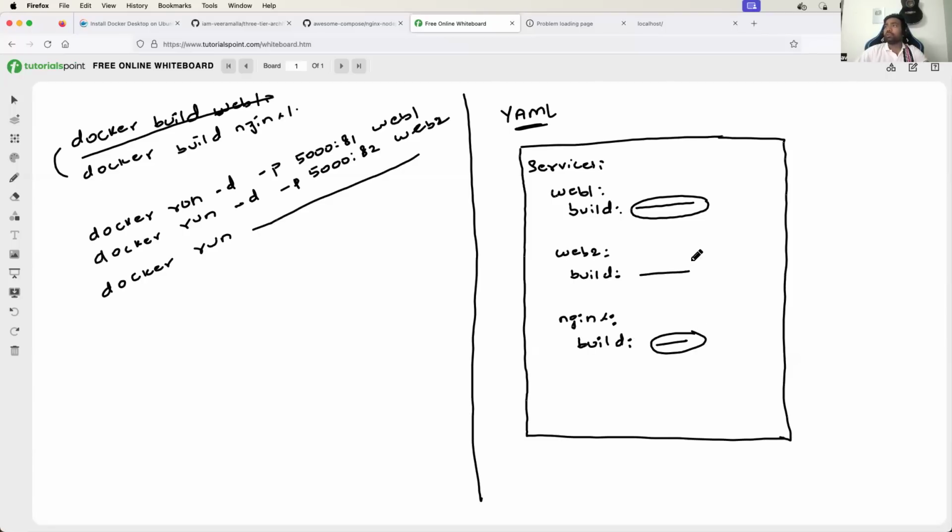right? Do you want to add any deployment related properties? You can just provide a field called deploy, and within that you can provide, like, do you want to have the restart policy as always, or do you want to have the restart policy as on failure, which are typically the Docker parameters. This is how you write the Docker compose file. Let's see if I am correct or not.